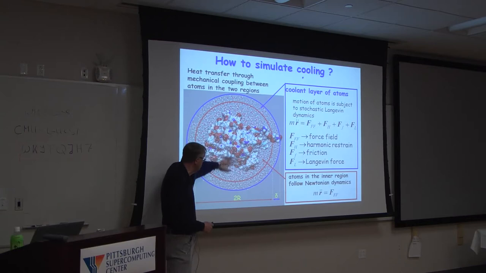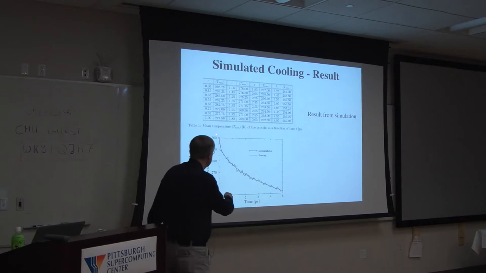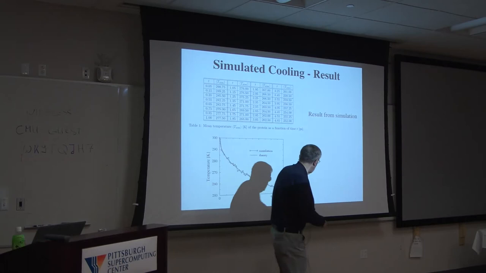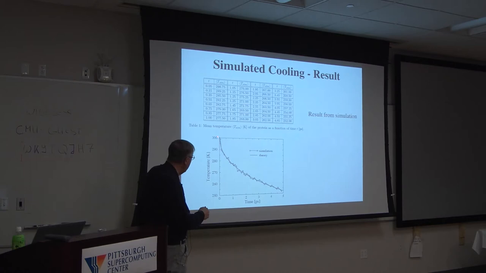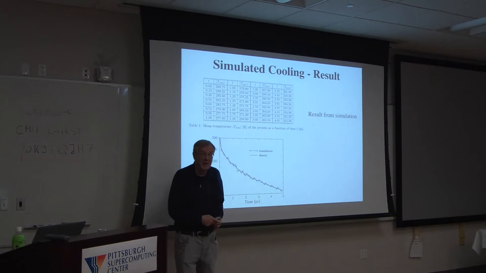So let's look. We do it, and here we see how the temperature drops. This is just over 5 picoseconds. The temperature drops from 300 to close to 250, and if you wait more, it goes to 200 Kelvin. I just showed the beginning, because I want to see the precise value. Here are the dots that are measured in the simulation, and I have a curve through there, which is actually a theoretical curve. Now we see where that curve comes from.